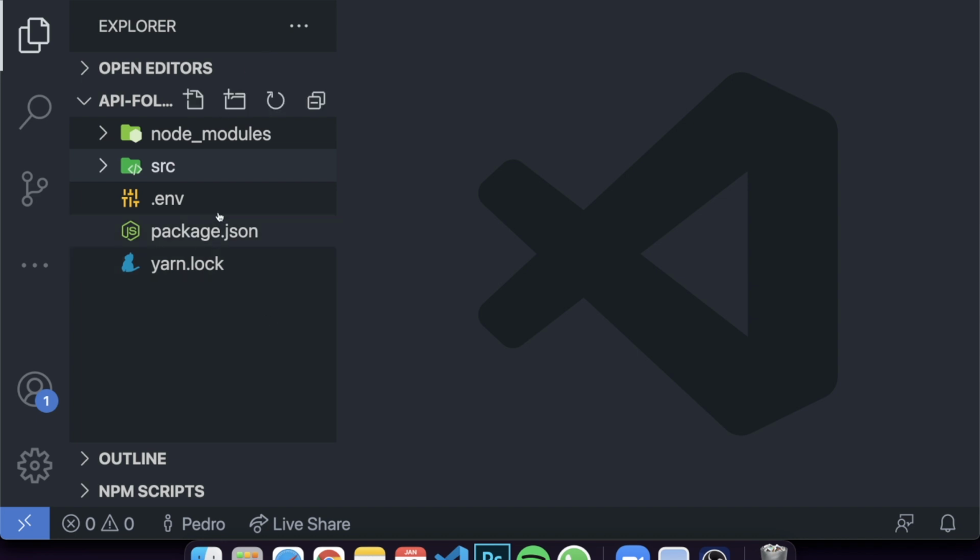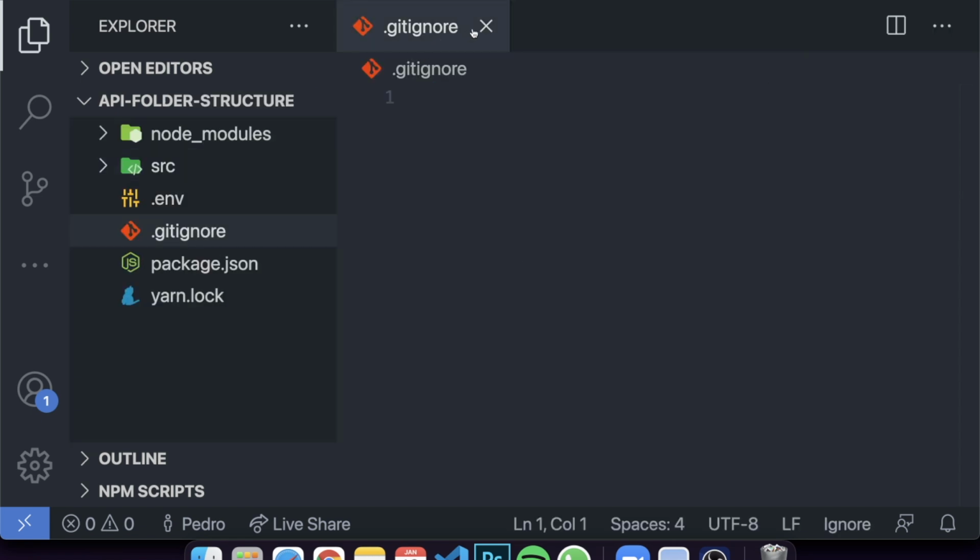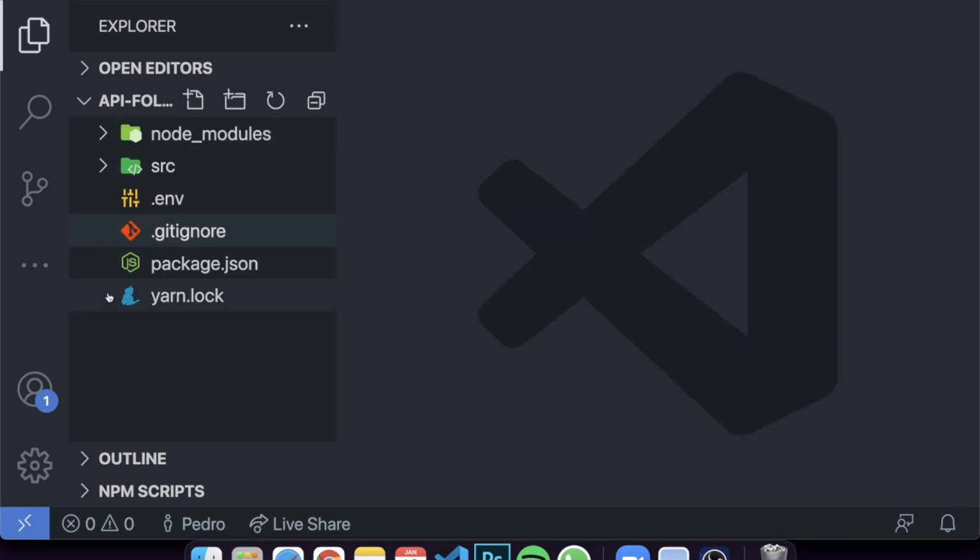Well, over here, as you can see, we have our initial files, we have our yarn, I'm using yarn, but we have our package.json, we have a .env, so even if you're a beginner, I recommend using env variables, environment variables. So I recommend putting your .env file on the outermost directory, right? Then you're going to have your node modules, and maybe if you're pushing this to GitHub, you might want to add a .gitignore. But again, this is just something that applies to some cases, right?